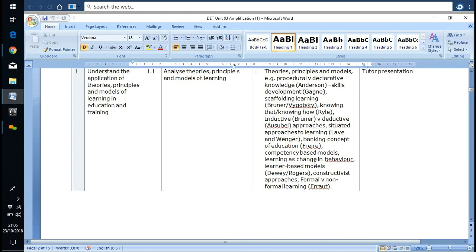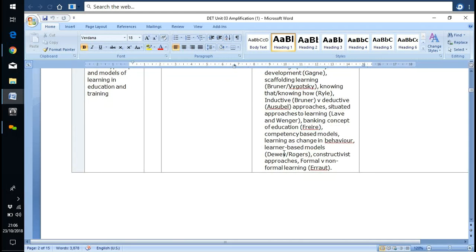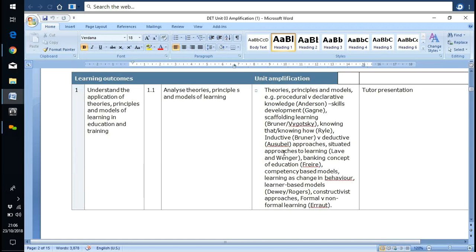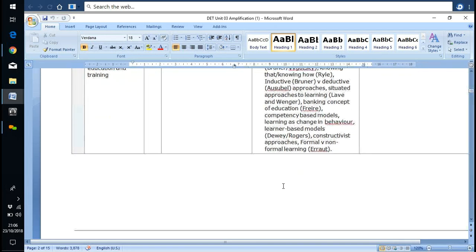Approaches, situated approaches to learning, the banking concept of education, Freire, competency-based models. There's a whole host of things. I'm not expecting you to cover everything that's on there. What I would say is have a look at them, do a bit of research with them, and then pick out 2 or 3 at the most that match pretty much with how you actually operate, and then use those in your analysis.